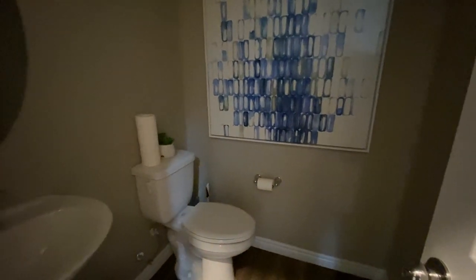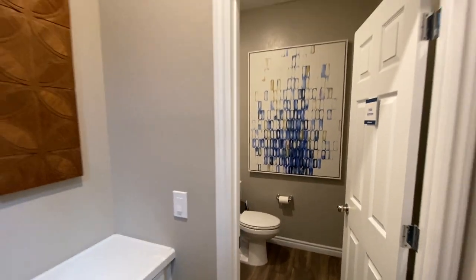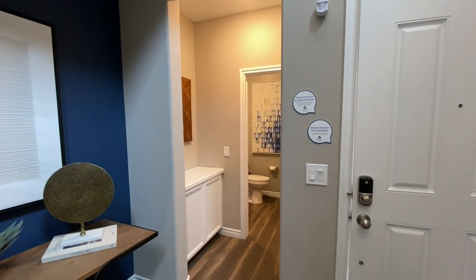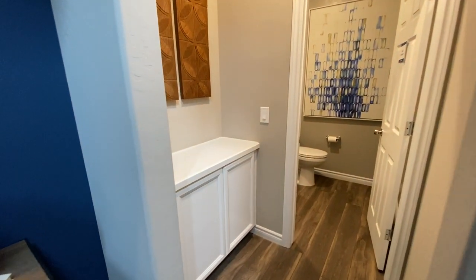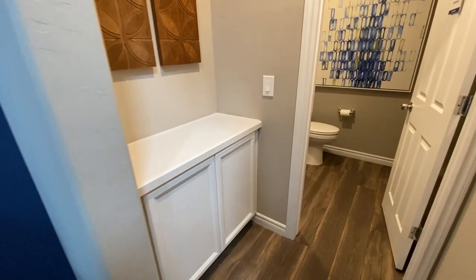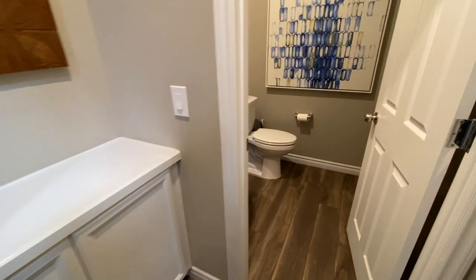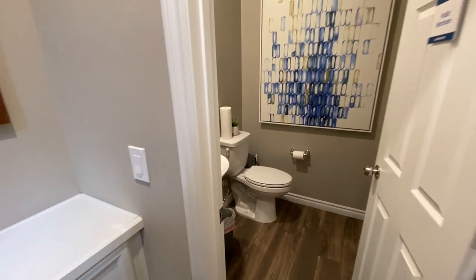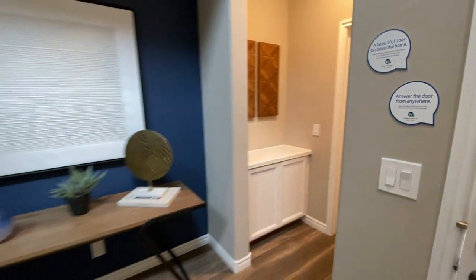This is the first time — or I guess I was in these models a little while ago, but I haven't seen them in quite a long time. Your powder room is right off the front entry. Front door, you have some built-ins. With this builder, Lennar, basically everything you see is included minus the flooring — that is an upgrade. You'll get the cabinets right here; they'll just be whatever color you choose for your kitchen cabinets. And we have our powder room — kind of an interesting spot that it's way up here, but it's nice that it's a little bit secluded from the rest of the house.